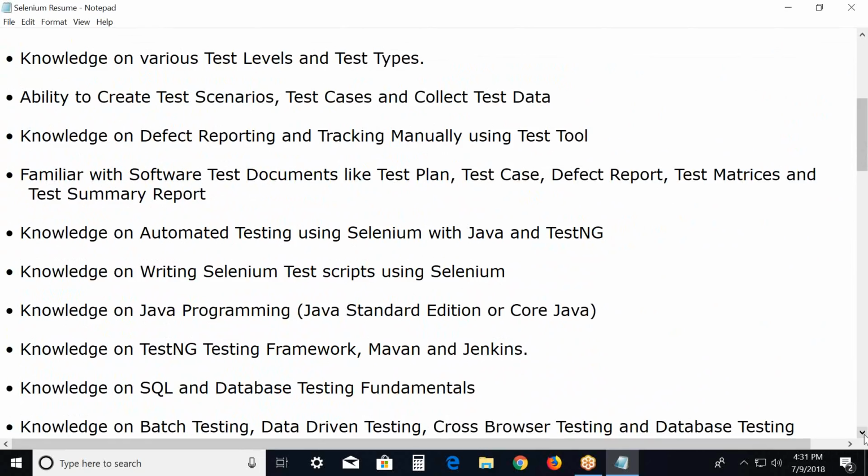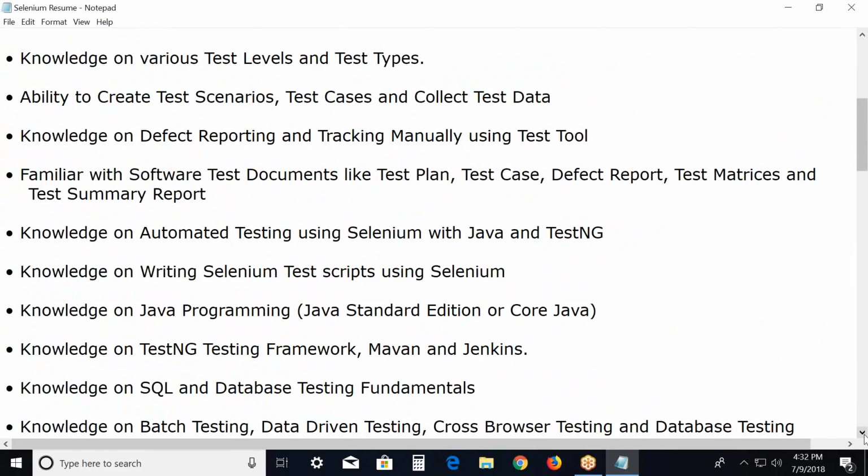Next, knowledge on defect reporting and tracking. Manually means using Excel sheet, using company prescribed defect report template, and using test tool like Bugzilla or Jira or ALM, etc. So you need to be familiar with defect reporting and tracking.